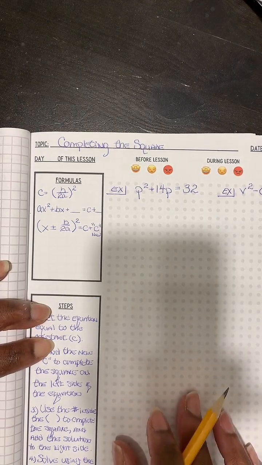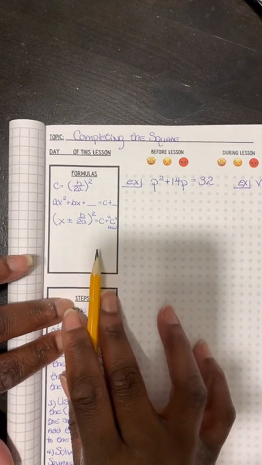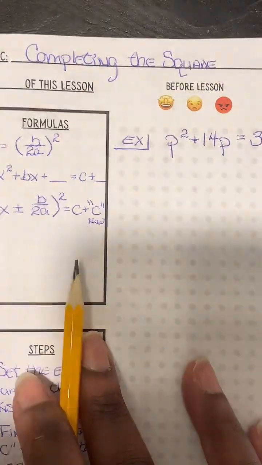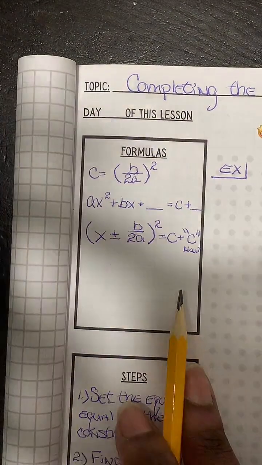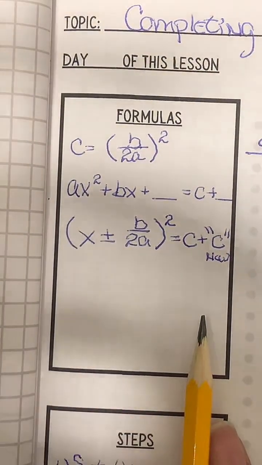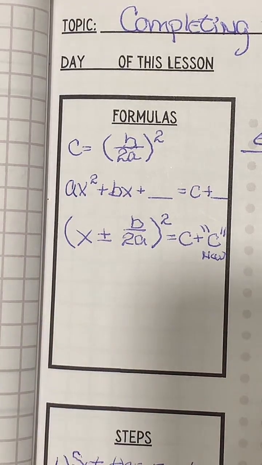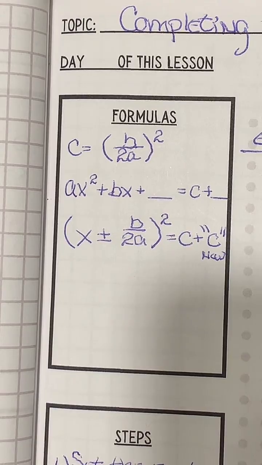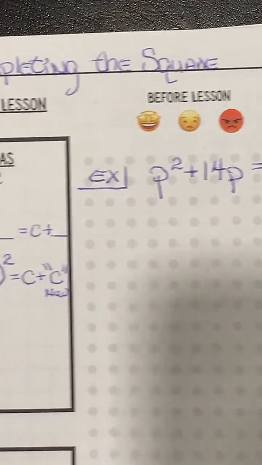All right, hello. So we have a couple of examples, but the main thing is happening over here on the side. We have a couple of formulas that you definitely need to keep an eye on. I'm going to zoom in so you guys can take a screenshot. When you're completing the square, it's a little bit different, especially to start when you are factoring a quadratic. So anything with the highest degree to the second power. Just like this little example, my highest degree is to the second power.